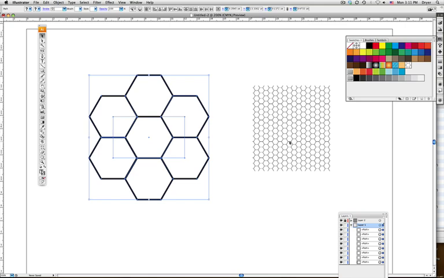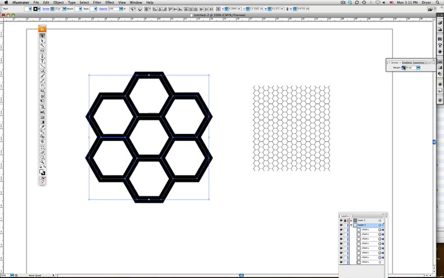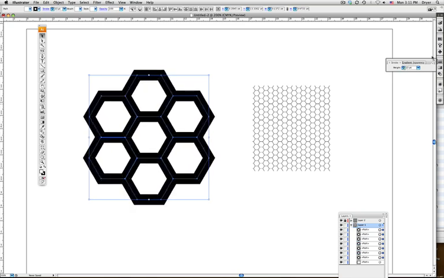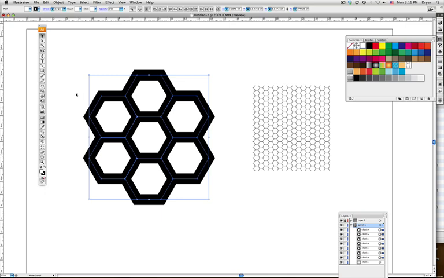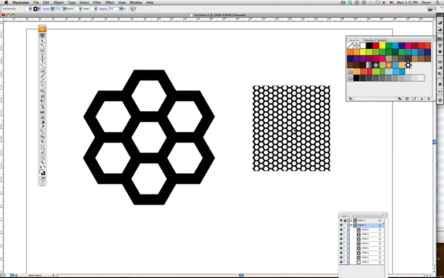Now it's scaled down, so the stroke is also scaled down. So as you scale down, you may have to change this to scale up the stroke. So if I just deselect that one, I'm going to turn the stroke way up to make it obvious. Select all these elements, including the tile pattern border. Hold down Option, drag over here, and you can see it's updated here.